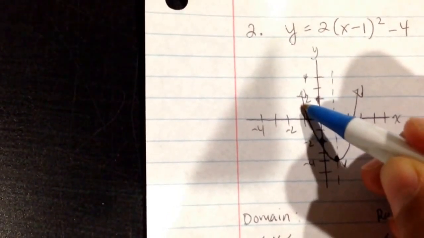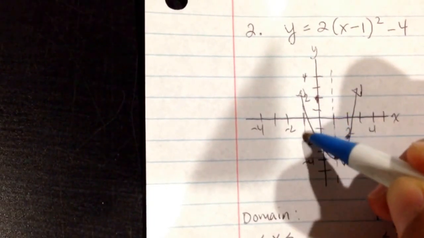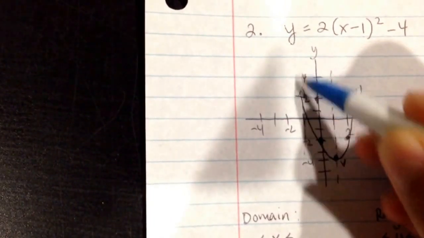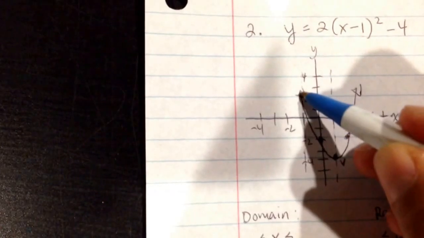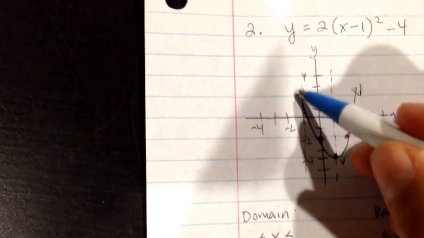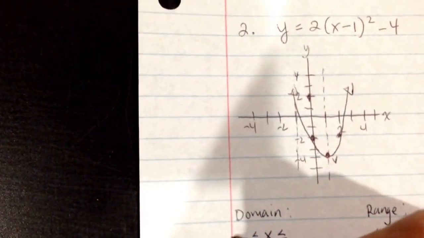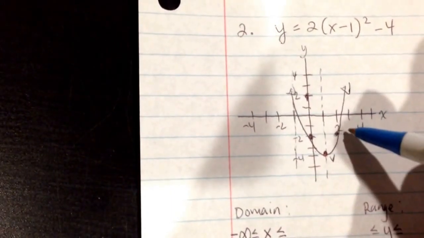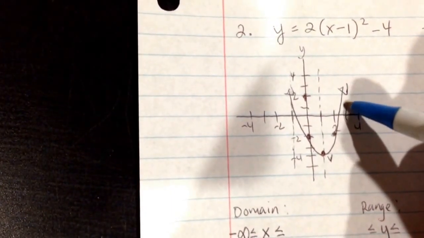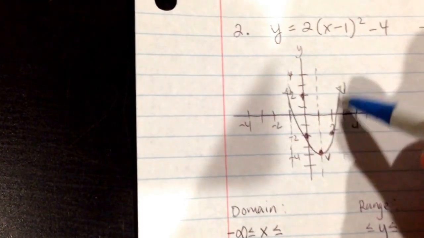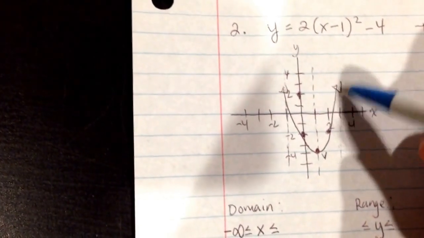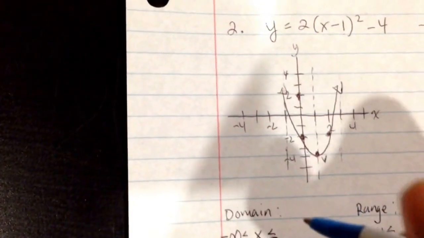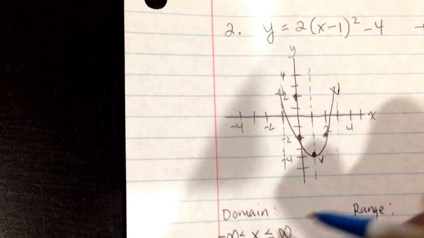And it looks like if I extend this number right here, it's about to stop at negative 1, but nope, there's an arrow pointing this way, so it's going to go on forever towards negative infinity. And it looks like if we come over here, it stops at negative 3, but then the arrow is pointing away, so it's going to continue going, so it's going to be positive infinity.